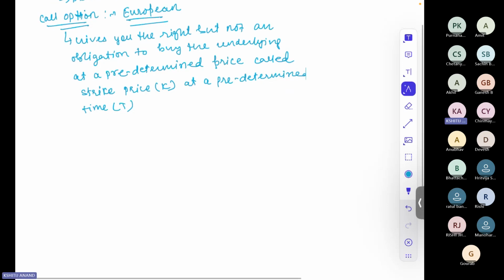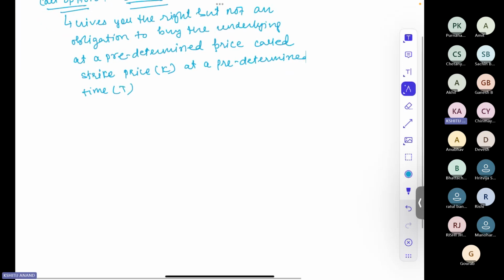So for example, let us take an example, and then it will be clear for you. Let us say there is a stock, stock A, right? Its current price is 492. Okay. Now you are of the view that in future its price will increase. You are of the view that in future stock A will have an increase in price, and its price will be somewhere around 530.